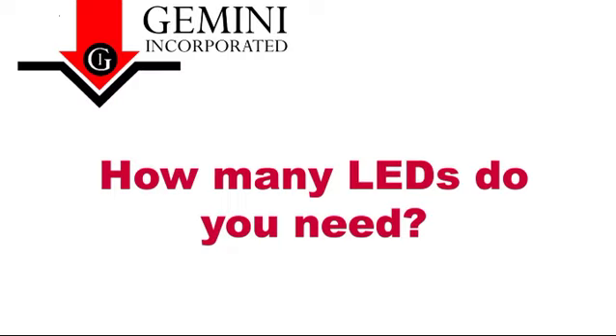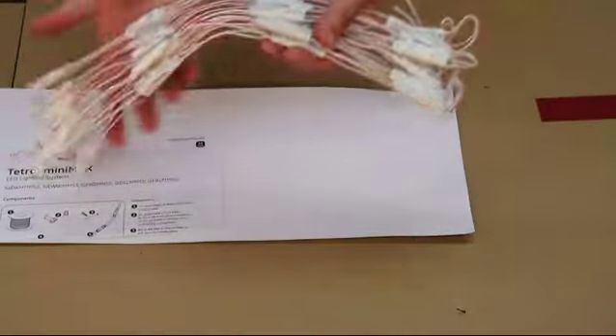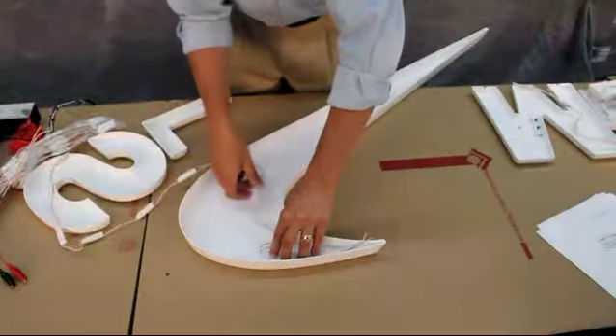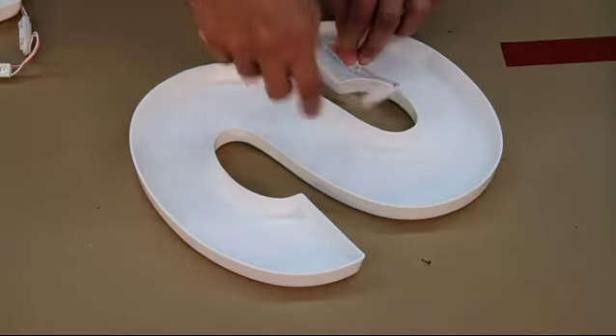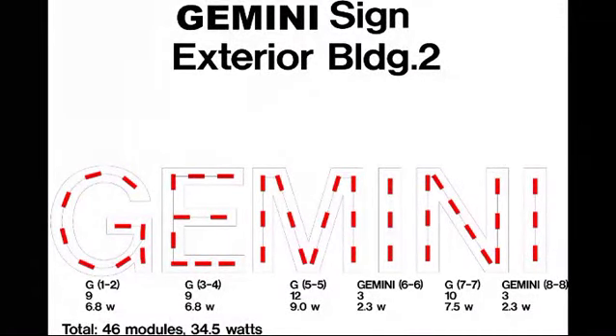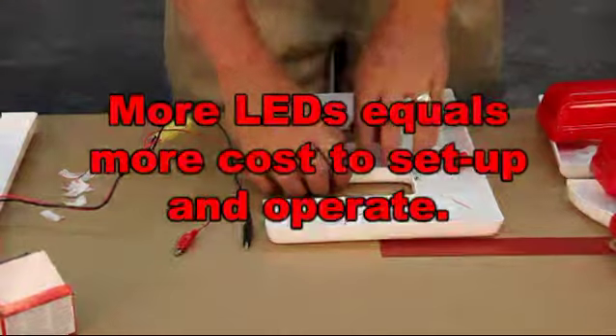How many LEDs do you need? Based on the LED system you buy and the letter sizes, you will need to determine how many feet of LEDs will be needed to light your copy. LEDs are typically sold by the foot in rolls or strings with wires and individual modules. Your letter style, stroke size, and LED system are all factors in helping determine how many feet you need to purchase. Optimal lighting is really a judgment call — how bright you make your letters is based on a variety of additional factors, such as whether the sign needs to be read close up or from a distance. Most suppliers will be able to help you determine how many feet you will need, and there are design programs available that will do LED layouts and calculate LED requirements.